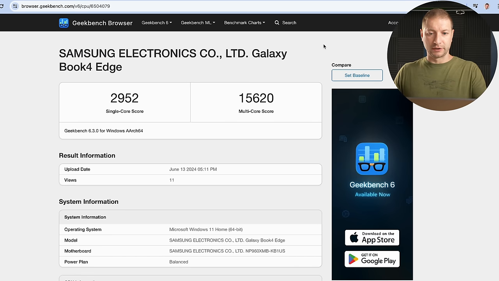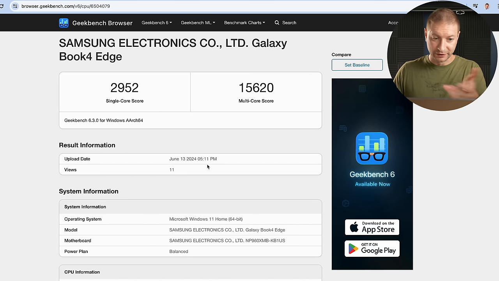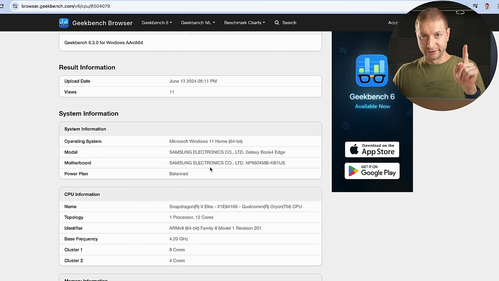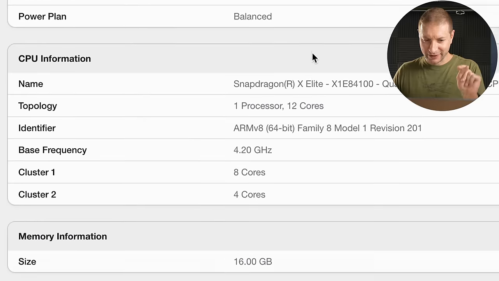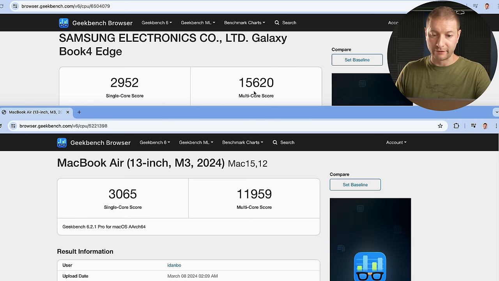So I found the Samsung Electronics Galaxy Book 4 Edge, that name. Here is the score for that. And this does very closely resemble that score from Qualcomm. Very recent upload, 2 days ago. People already have these in their hands and they're doing the tests. There's a bunch of these, but they're showing slightly different scores. So this one is from the 84 chip, which is the higher end one that's put into the Samsung books. And if we compare that to the M3, they're very close on the single core. The M3 is a little bit higher, but because the X Elite has more cores than the 8 cores in the M3 base model, it will have a higher multi-core score.